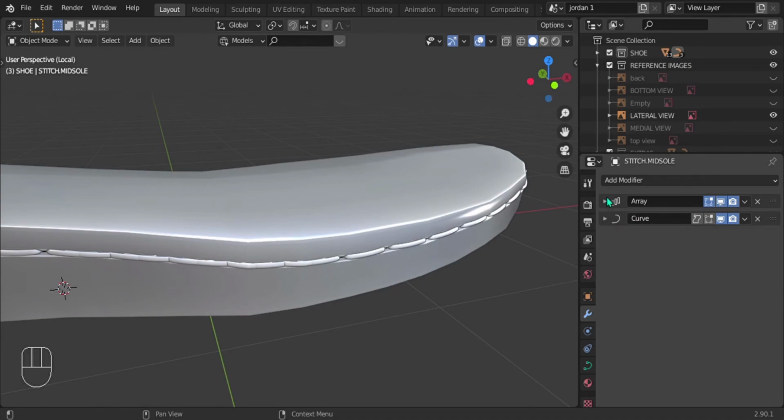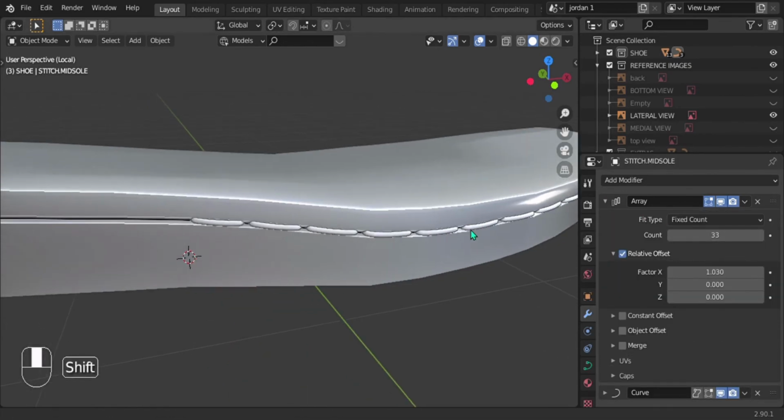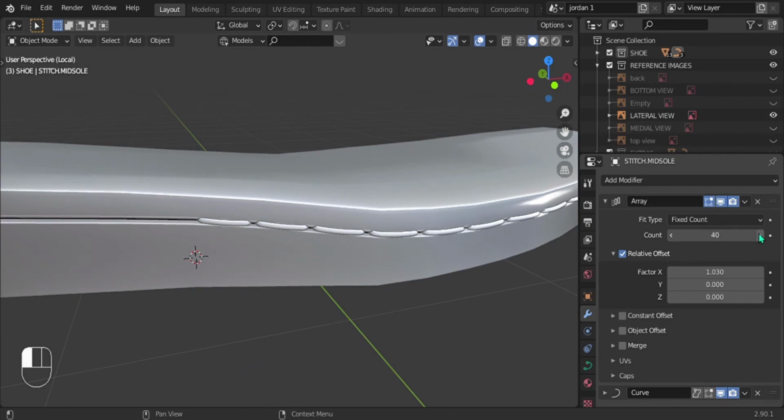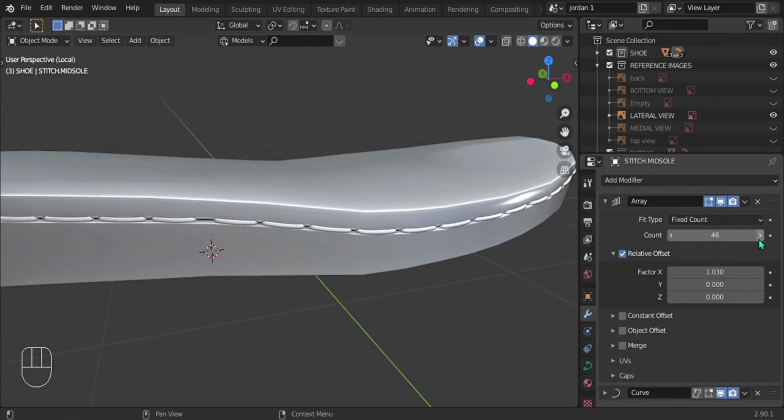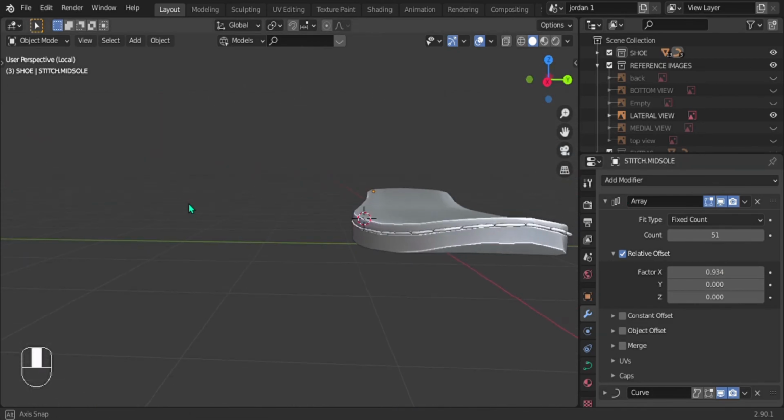And then let's just play with the array till we get something that we like. So let's increase the numbers. There we go. Actually, let's 46, and then just play with the X value until it kind of lines up to whatever you like. Let's increase this back up. Okay, maybe play with it a little bit more. So 51, let's play with this. Let's go 0.35. 0.4. Okay, there we go. That's what I'm looking for. That looks a bit more even, doesn't it?